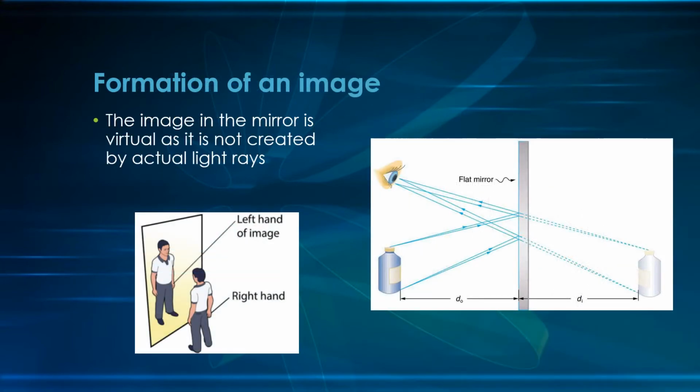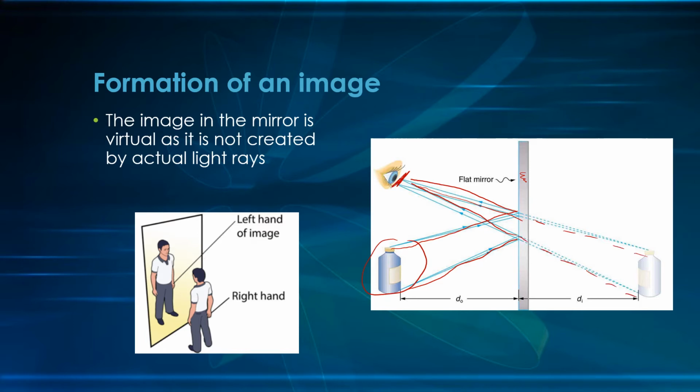When an image is formed on a mirror, certain things happen. So here we have our mirror, and we can see from this object here, light rays will travel to the mirror, and in the case of specular reflection, they will reflect off that mirror, where the angle of incidence equals the angle of reflection, and they will arrive in the person's eye. Now what happens is the brain actually interprets those light rays as not actually being reflected by the mirror, but as travelling in a straight line, and they will create a virtual image.